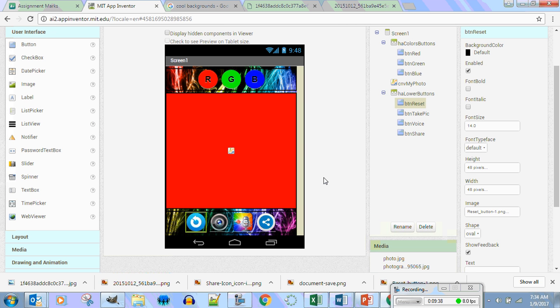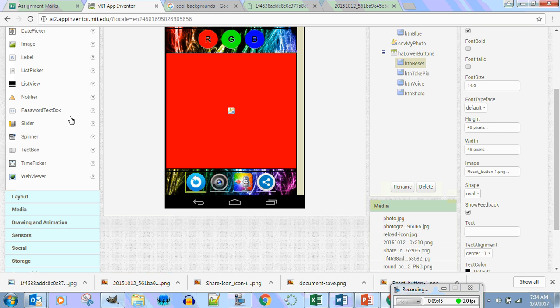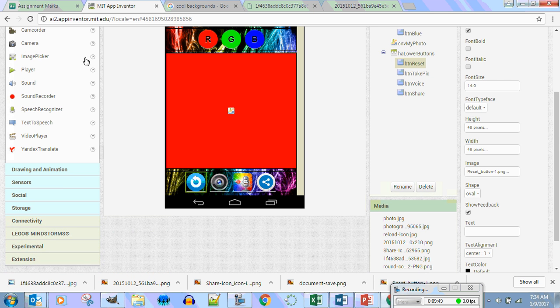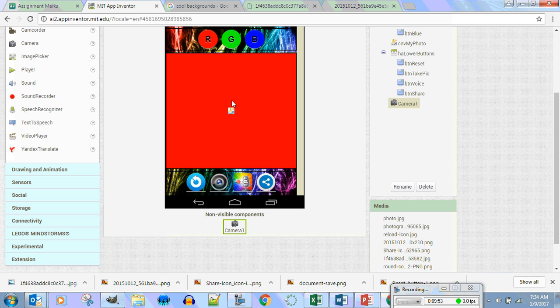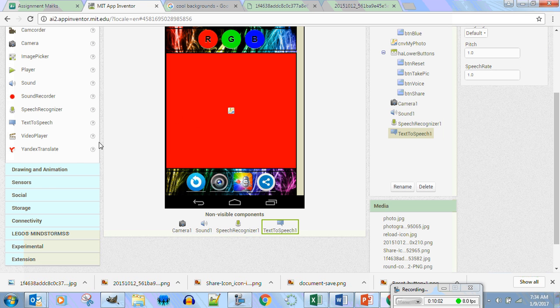All right, we are still not finished with our GUI. Remember, across the bottom, we need our software. So we're going to have to go into our media, and we need to drag in a camera. So go to your media file, drag in a camera. We could drag in a sound. I could show you how to do a sound today. We need a speech recognizer, text to speech.